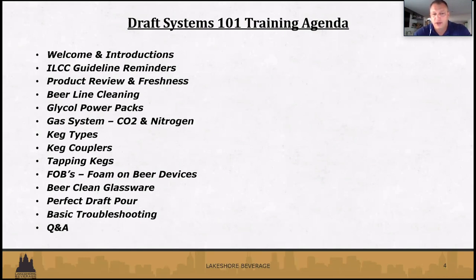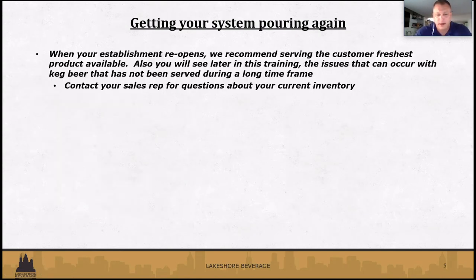We'll go through some basic troubleshooting. So you'll see an off taste, a wild pour, flat beer. Some of those things we'll go through kind of slowly so you guys can see. And of course, some questions and answers at the end. There'll be a chat box you guys can punch in, and we'll show all of our contacts, so you can have our email addresses, our cell phone numbers. And obviously you have your sales reps and again, your area sales managers and sales reps to help you with that. So without further ado, Eric, we'll take it away through our agenda here.